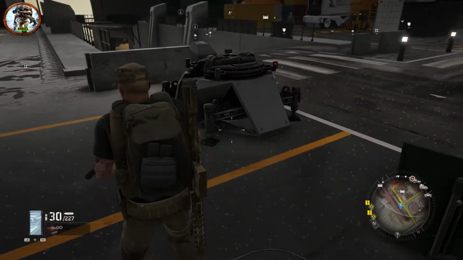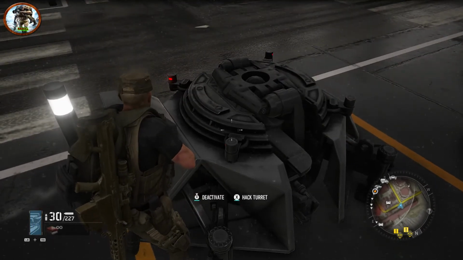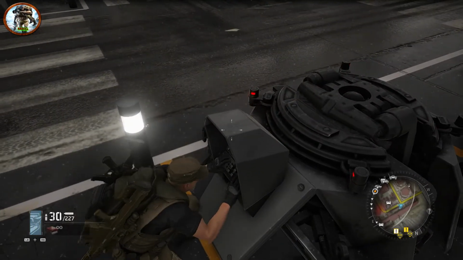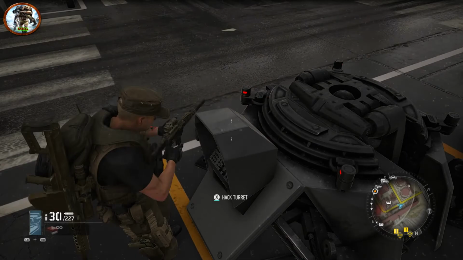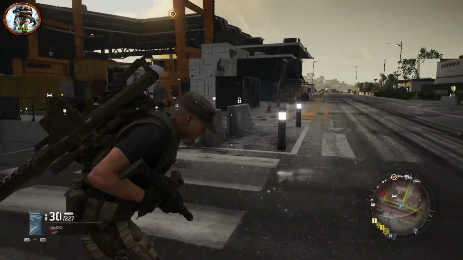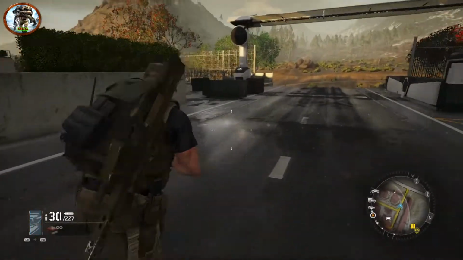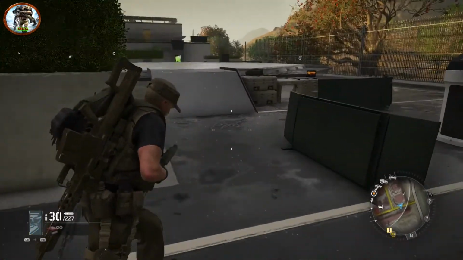Okay, we get to this one here and you go up to it where the little hood is, and you press down on your right joystick on the Xbox, it will deactivate it. Now let's go ahead and pick it up again back on the other side of the map.